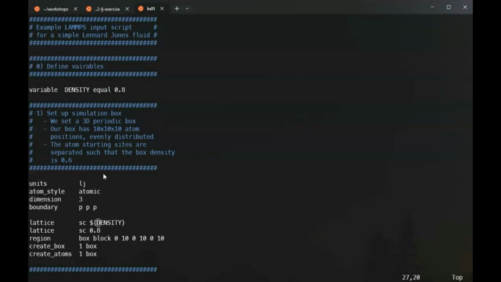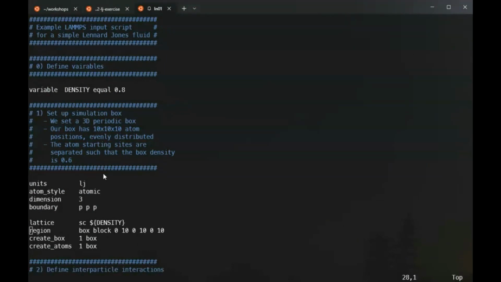It's the same, we're just using a variable substitution here because we defined the variable up there. All of the spacing in between words here doesn't really matter. By the way, white space doesn't really matter in LAMMPS. It's just a way to separate the command word from the arguments, so it's easier to read.